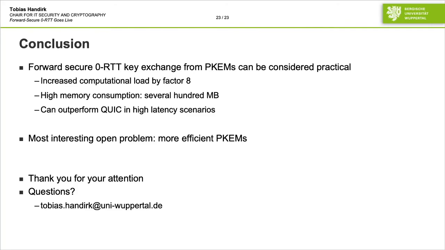Additionally, the memory consumption is significantly increased and easily reaches a few hundred megabytes or even more, depending on the failure probability bound and the maximum number of punctures. The measurements show that zero-RTT key exchange from PCAMs can be considered practical, and with a high network latency is even more efficient than QUIC. Since PCAMs are a relatively novel area of research, we hope that in the future more efficient constructions may be developed, which may be able to mitigate some of the drawbacks of the BFCAM scheme that we implemented. Any improvement in the PCAM scheme would directly translate to improvements in the key exchange protocol.